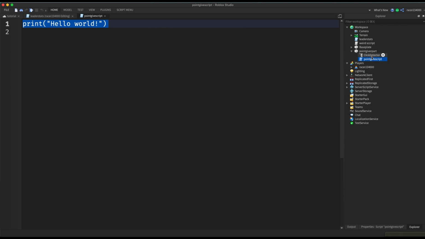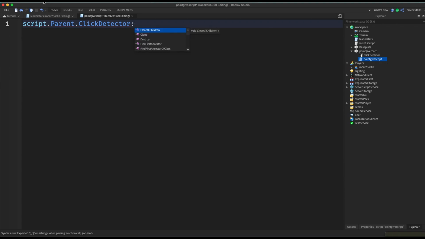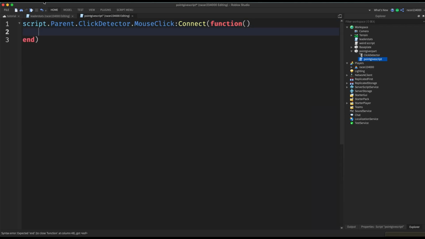That is script.Parent.ClickDetector.MouseClick and then Connect. Down here, function, and then we click enter. Now it's the same as before, the player goes in here.